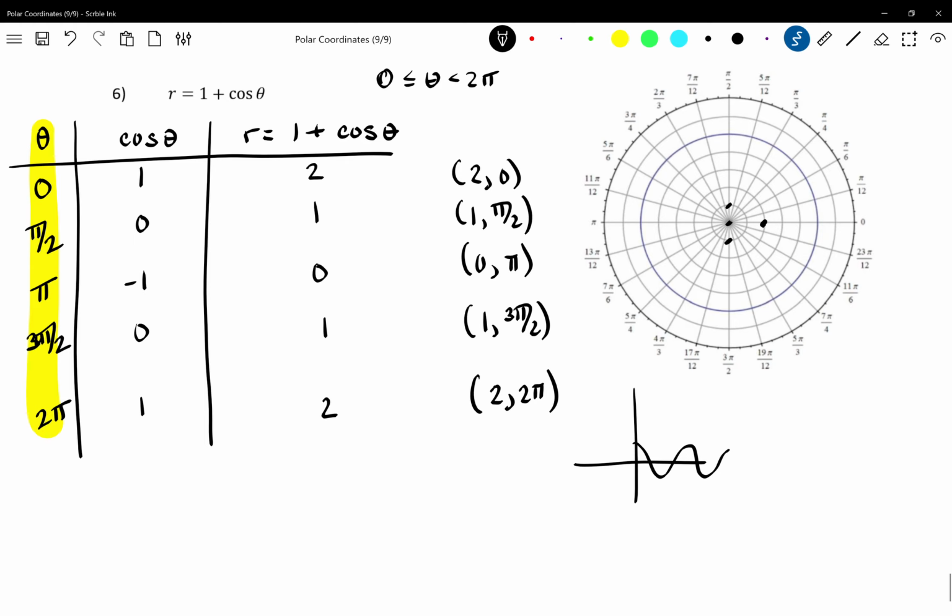So think about how r changes as we go. As theta increases, and remember, we're always looking at things going this way, we know that r is going to decrease from 2 to 1 here. And then it's going to shrink to go to 0. Now, at this point, it's kind of weird. It goes down to 0, and then it goes back up again, right? We don't have any other intercepts in there. So we're going to basically do the reverse of what we just did. And then back there.